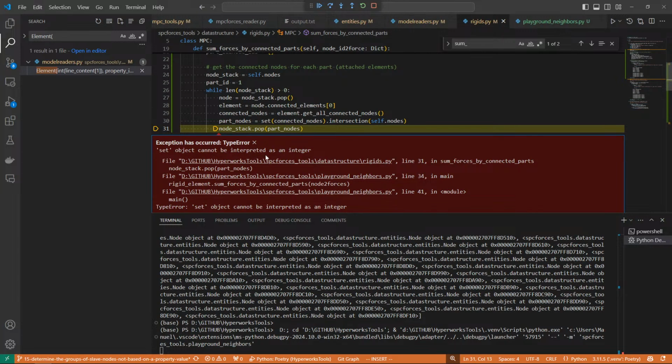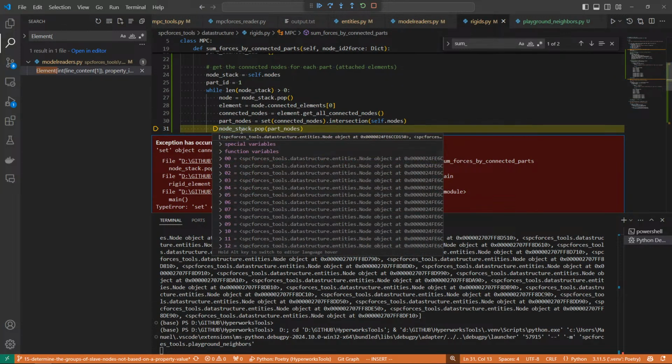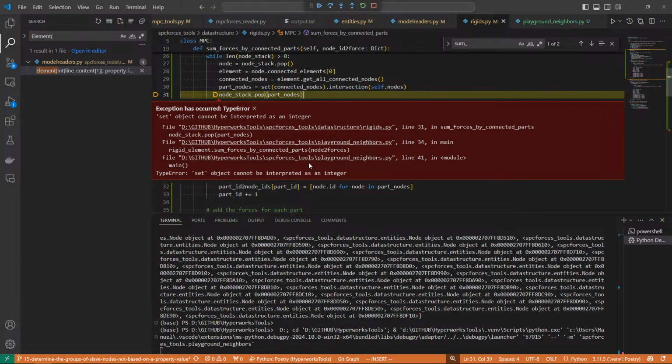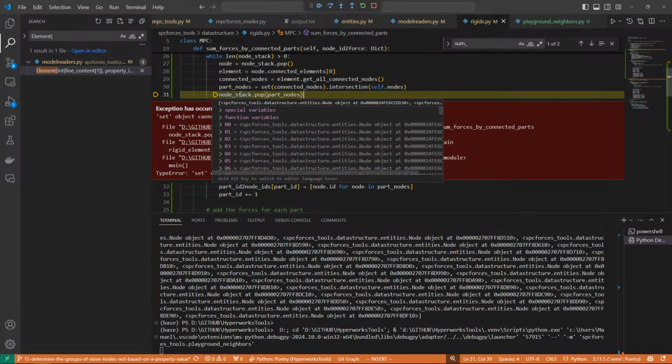Set object cannot be interpreted as integer. What? I would understand it if it's the problem.